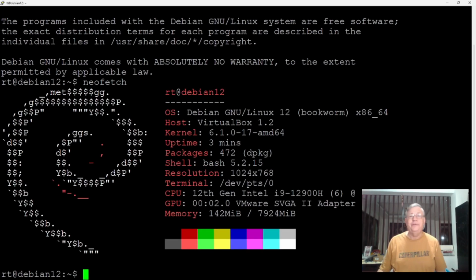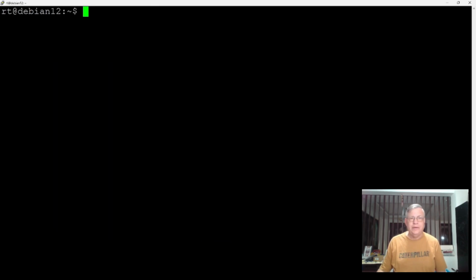Not that you really need to see that, but yeah, that shows you kernel, packages, all the stuff about our install. Interesting resolution, 1024 by 768. I'll have to check into that. Technically, I thought it should have been 1080 or 1920 by 1080, but well, I think I messed around with the size so you could read it better.